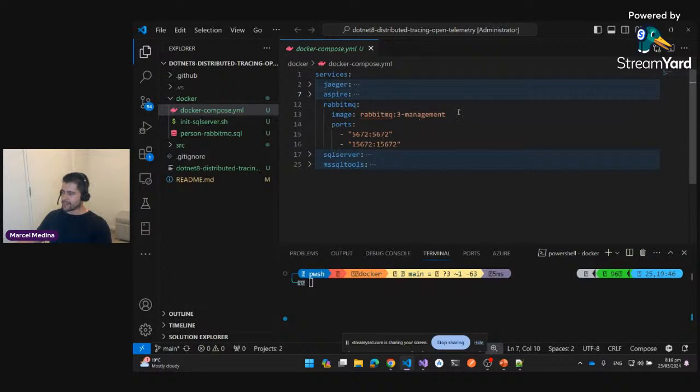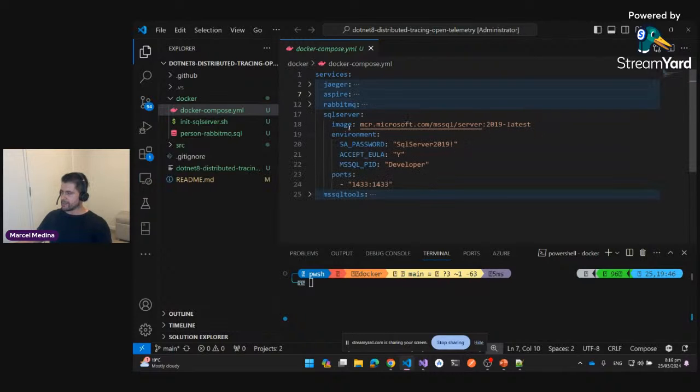RabbitMQ is the standard container image that contains the UI as well. Those are the port numbers required. SQL Server is also a container, leveraging the 2019 version. There's a password in here, they're just standard, but the port is 1433.